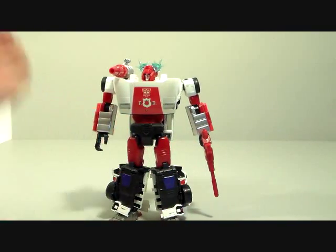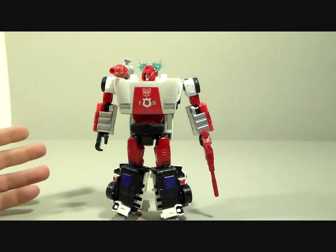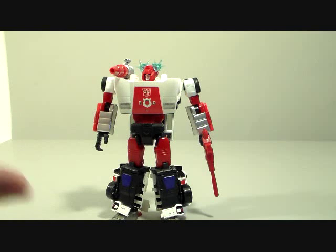Again, if you guys take a look at my Autobot Army video I just did, if you want to see any particular size scale with these guys, just let me know and I'll be happy to do it for you. But as it is, I just have a few figures that I'm going to compare them to.